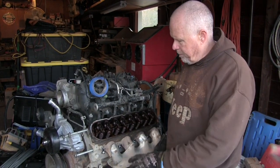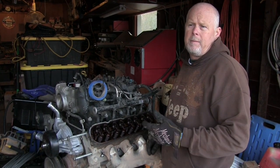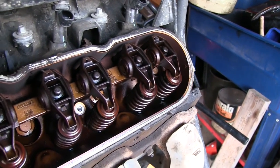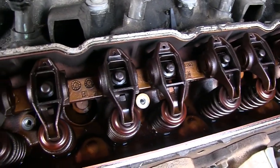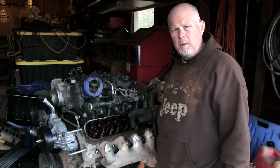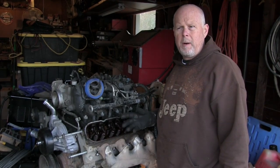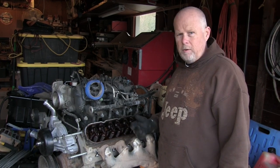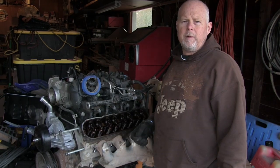After taking this thing down, I pulled off the valve cover. This engine came from a junkyard — supposedly had about 240,000 miles. Looking inside the valve cover, it's very clean, but it does have some miles on it. I'm going to pull the pan and just get a general condition. I'll probably pull a rod and the main and see what it looks like. If it looks this good through the rest of it, I'll just run this for now. If it looks bad, I'll send it to rebuild.